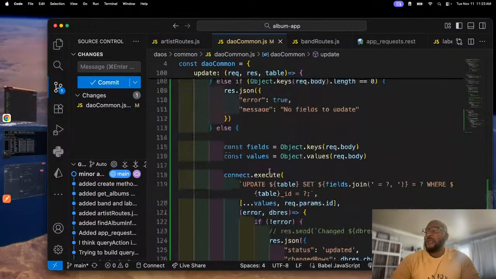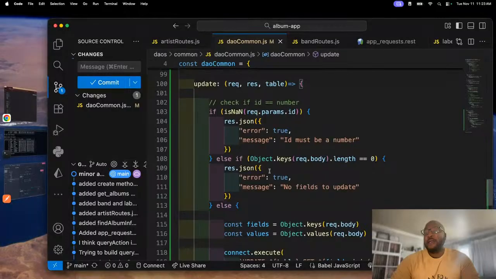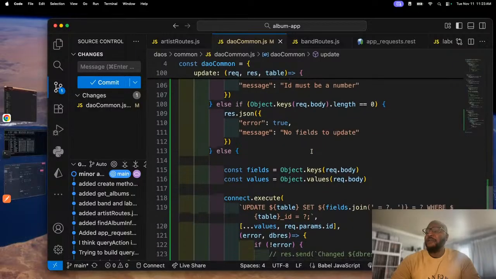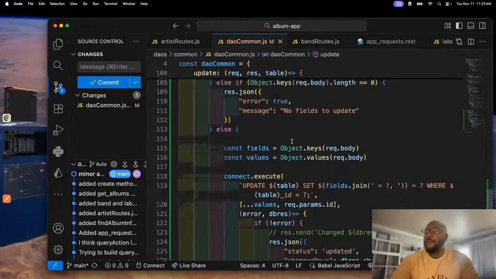So with the update, again, first thing we've got to do is check and make sure, hey, the ID is a number or not. And if it's not a number, we're setting the error to true, saying, hey, ID has to be a number. And then if request.params.id is in fact a number, we check and see if the request.body object has length, if there's properties and values in there. And if it doesn't, then we send another error message saying, hey, no fields to update.